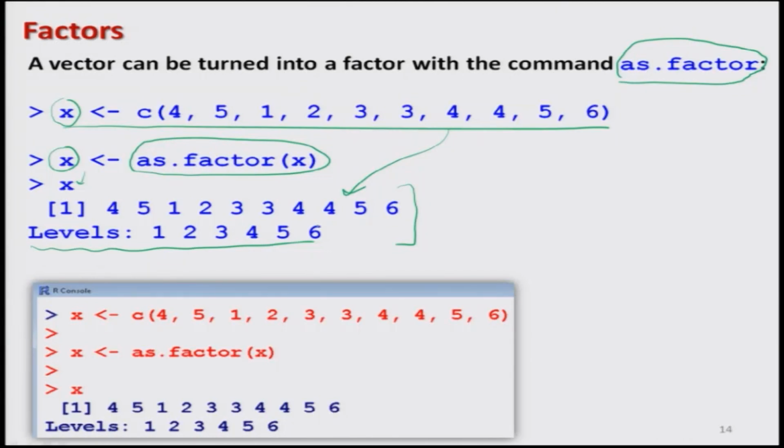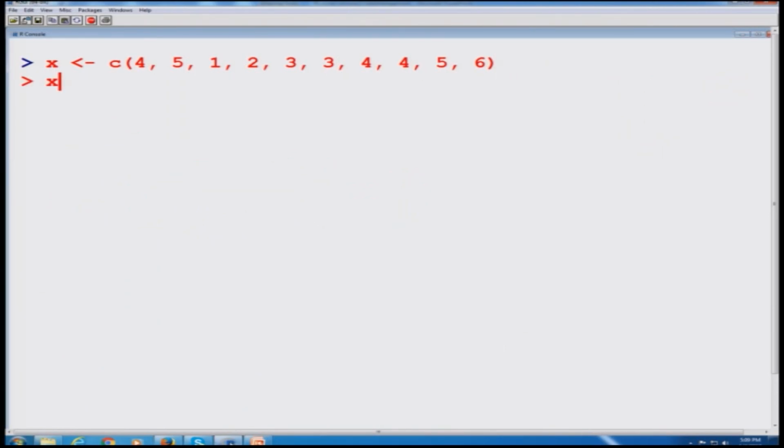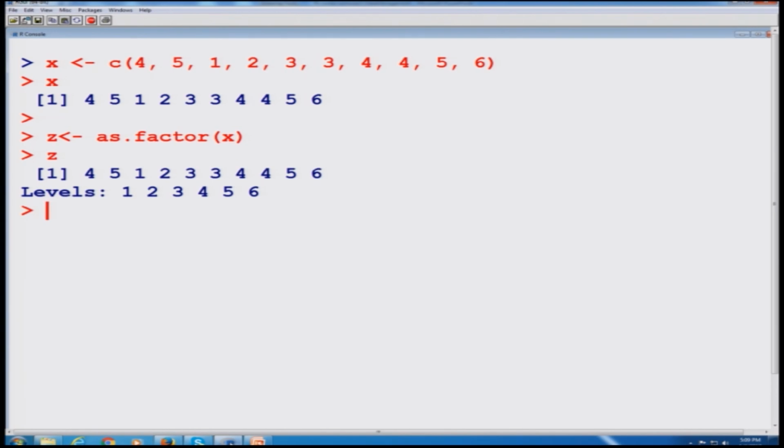So, let us try to do it over the R screen. You can see this is my x, and now suppose I try to see this as dot factor, x, and you can see the outcome.